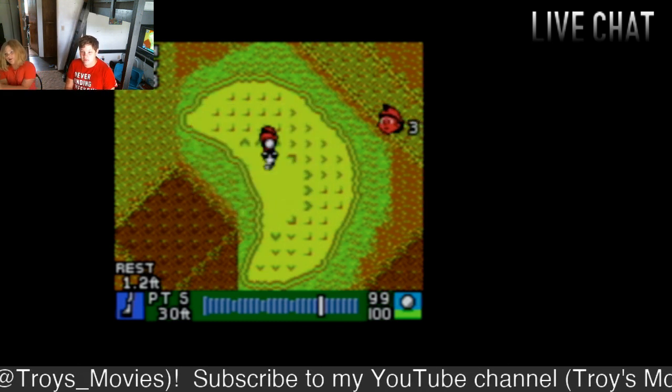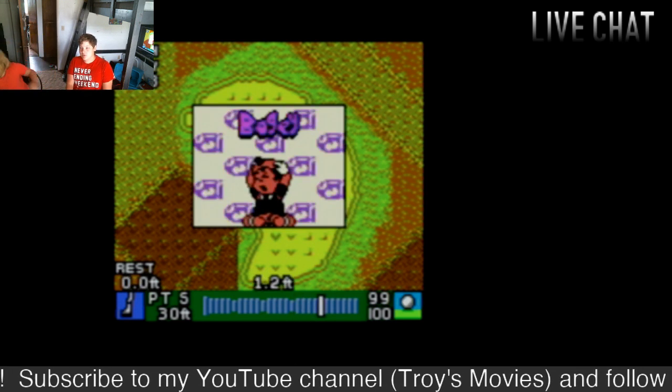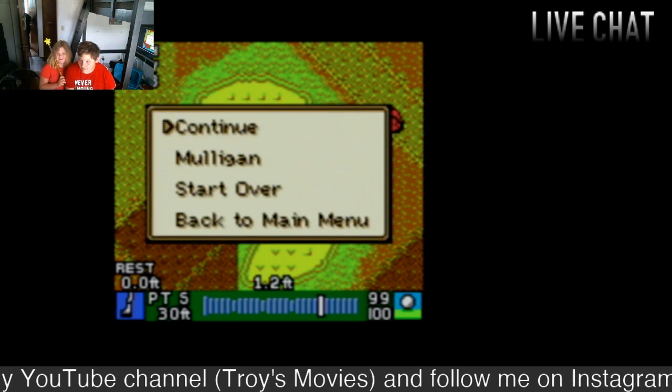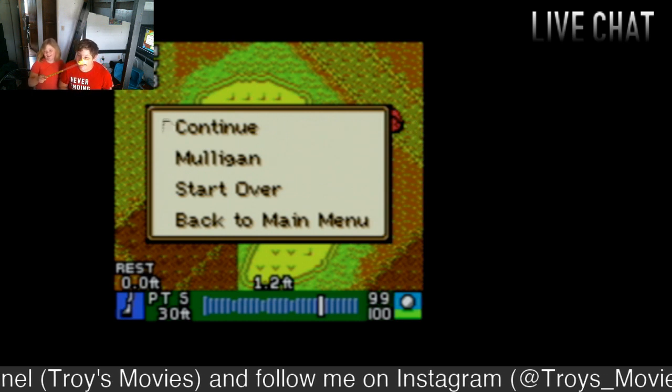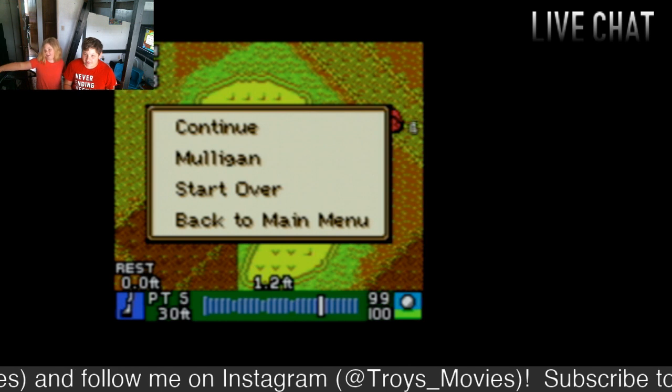You know what? We'll continue. What if I use my star magic to get my star magic? I'm not sure what will happen. Well, I know what will happen. We will get a bogey. I predict the future. Stop that, please.